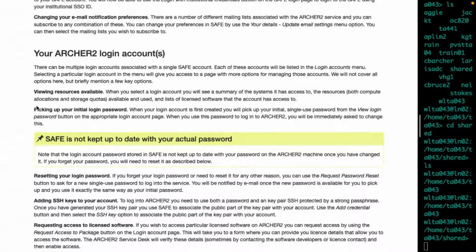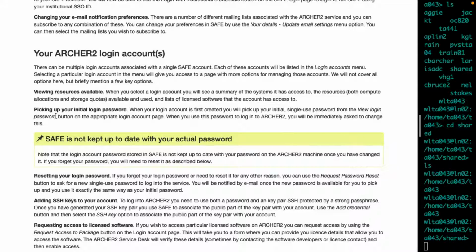At last tally from Slurm. You always want that to be positive, remember, of course, if you want to run jobs. And if your project manager has also set any storage quotas on the project, you'll also see there how the disk usage is looking. So this should be your main place to come to if you just want to check what your resources look like. Something else you'll also see here is a list of any licensed software that you've been able to get added to your account.